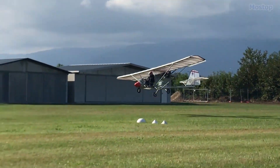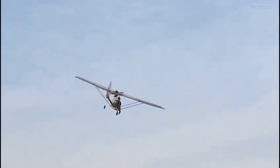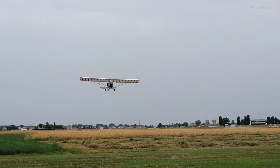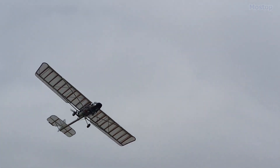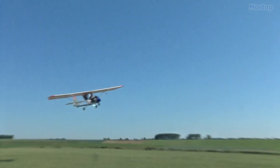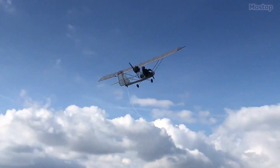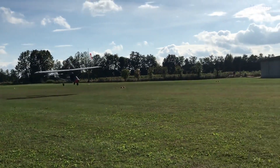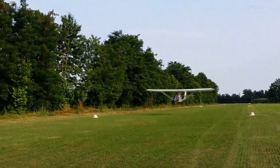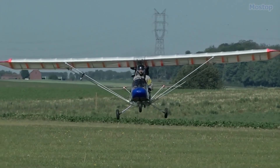With an empty weight of just 115 kilograms, the Mini Fox complies with both USA FAR 103 regulations and Germany's ultralight 120 kilograms micro-light standards, making it a standout for its lightweight design and responsive controls, even in turbulent conditions. The Mini Fox excels in performance, featuring quick takeoffs, low stall speeds, and the ability to operate from short, small airstrips.